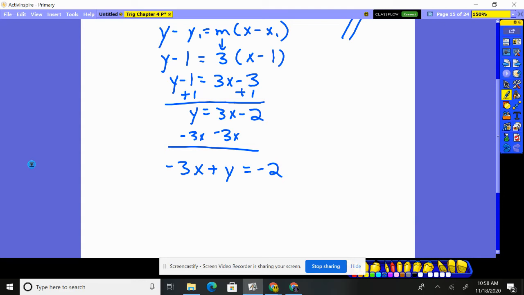So is that good? Well, there's no fraction. Standard form, you can't have a fraction. You have to have the value in front start being positive. So I can't have -3. I need that to be a positive 3. So all I'm going to do, multiply through by -1. -1 times -3 is positive 3. The y will become negative and the 2 will become positive. And we are done. There it is in standard form.